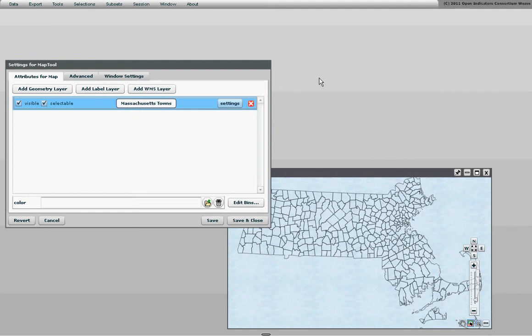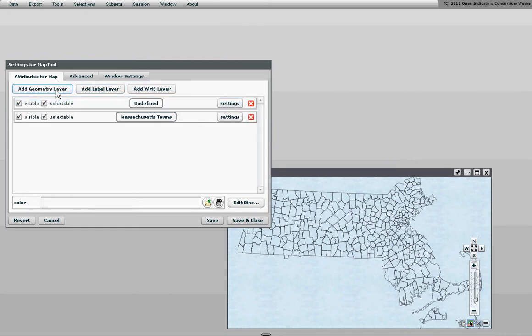To add another layer, I need to hit Add Geometry Layer in the Settings for Map tool pane. Now I'm going to repeat the process I just performed, but this time I'm adding Lowell neighborhoods.